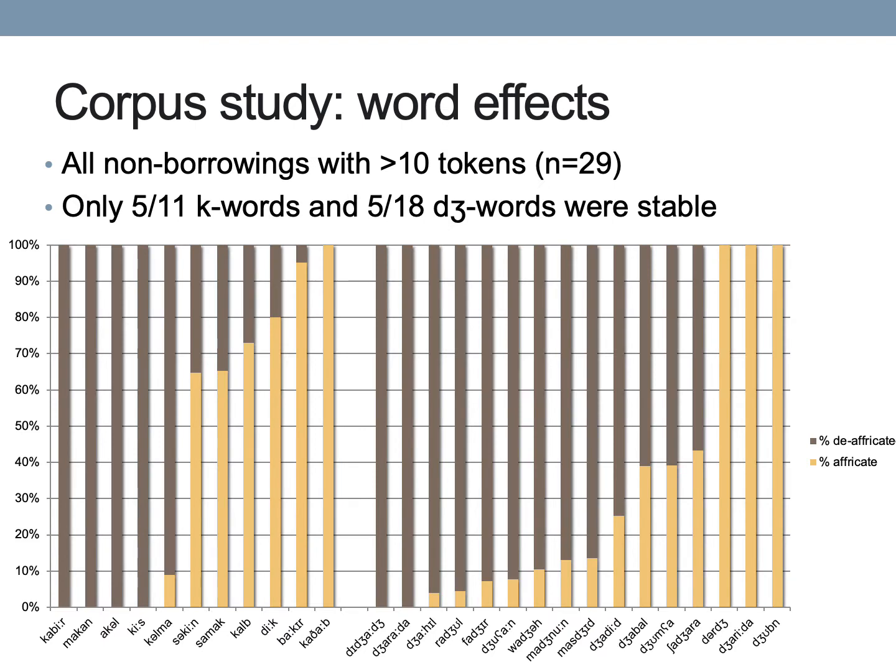Our next question was related to word stability. We set out to see whether affricate variation was mostly limited to variation across word types. The graphs show the proportion of different variants in all non-borrowings with over 10 tokens. As you can see, only 30% of these words always occurred with the same one variant. The remaining 70% of word types exhibited a continuum of variability with various proportions of tokens appearing with each variant.